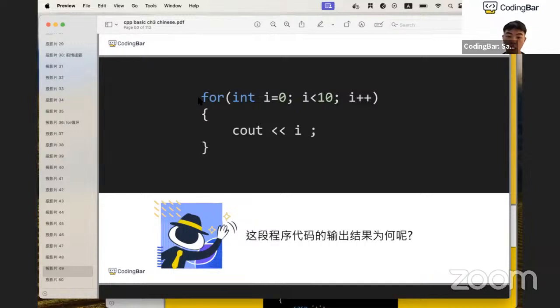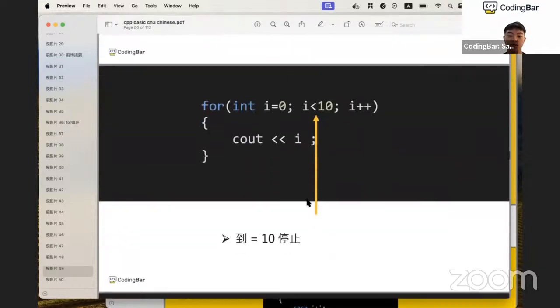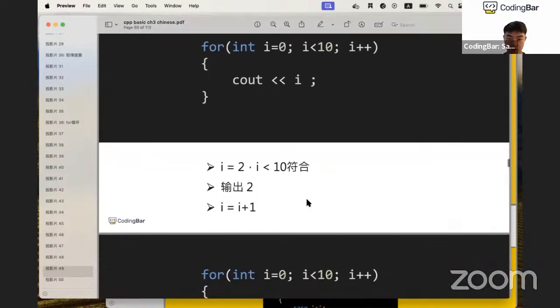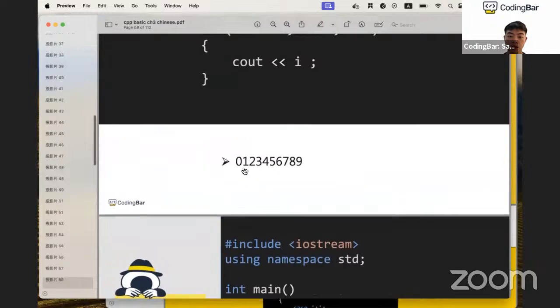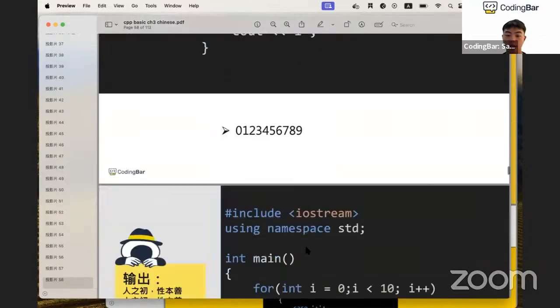So what will be the output? The first time it will be 0, and then it loops until 9, until i is no longer less than 10. So it will be 0 to 9. The output of this is 0, 1, 2, 3, 4, 5, 6, 7, 8, 9.